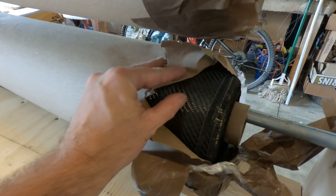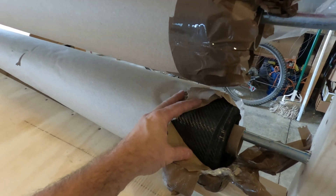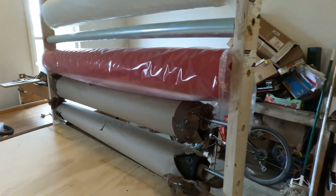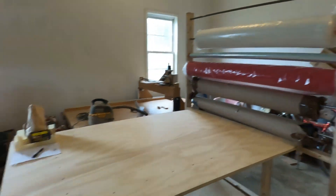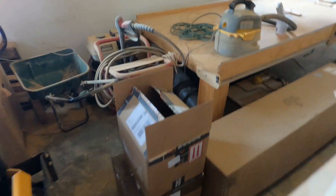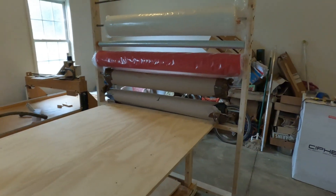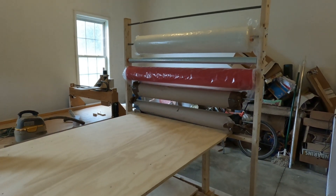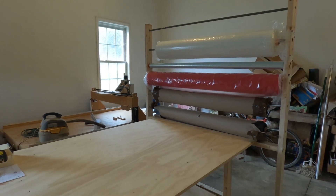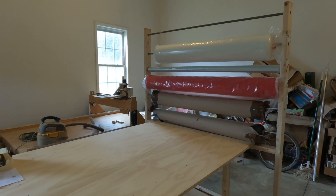It's amazing that this stuff is so strong when it sets up. It kind of looks like a cheap woven tarp, a green tarp at this point. But this and the supplies — I have two boxes full of supplies here to use on this material. Different things needed to do the vacuum infusion. But these rolls and what's in the boxes is about $3,000 worth of material.